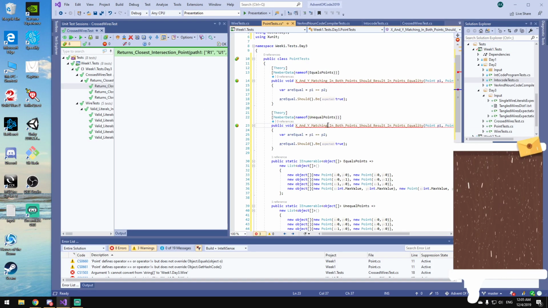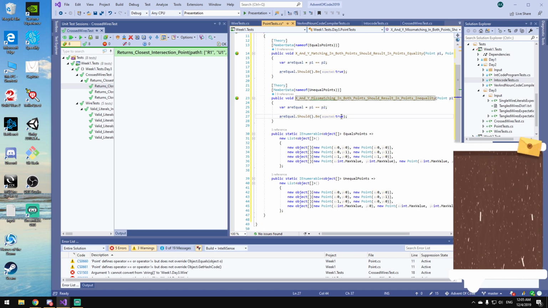X and Y mismatching in both points should result in points inequality. False.